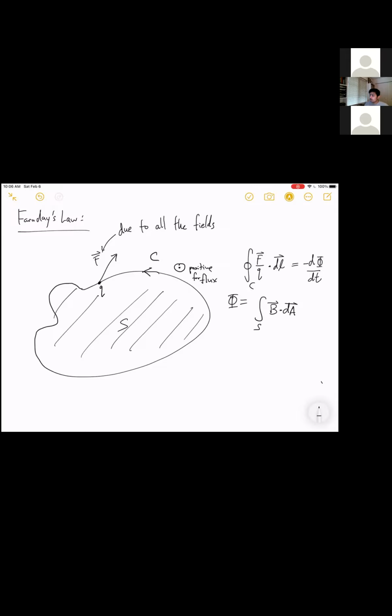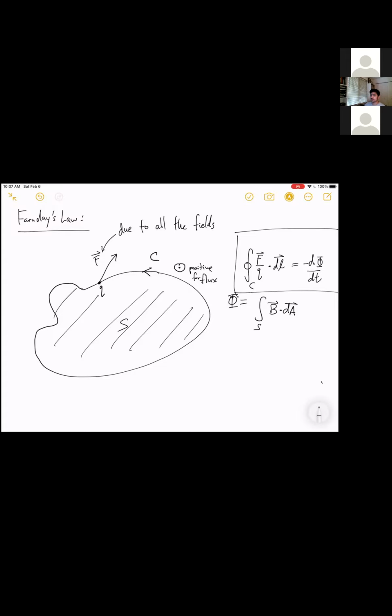Like with any surface, there are always two directions to orient the flux. So we need to make sure the direction of line integration and the direction of the flux computation are compatible. You check that through the right-hand rule. If you curl your fingers counterclockwise along the direction of C, you'll find that your thumb points up. As long as you follow this convention and use this statement, the signs will take care of themselves.